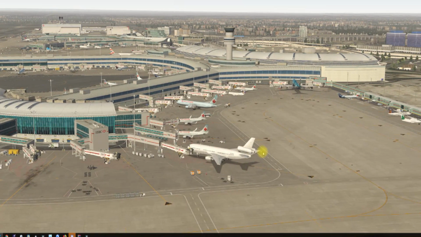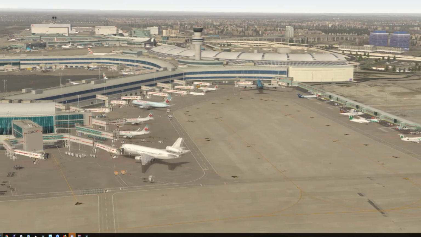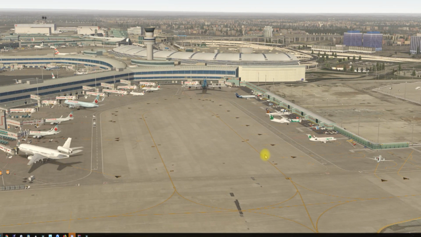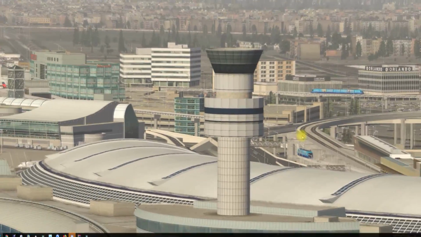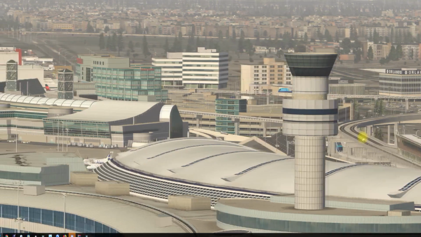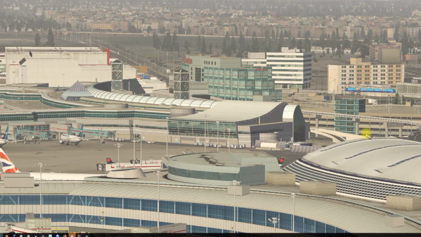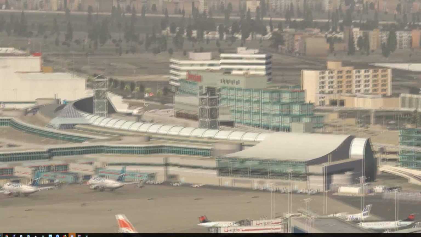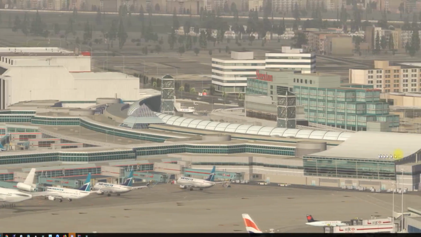Fingers auto gate with VGDS, and that's by marginal, so there's auto gate features. And as you can see, as I do this pan here across, it blends with the surrounding scenery so well. I mean, it just looks fully integrated into the simulation world. You can see the monorail going there, the little blue monorail. Absolutely superb. The modelling is immaculate.